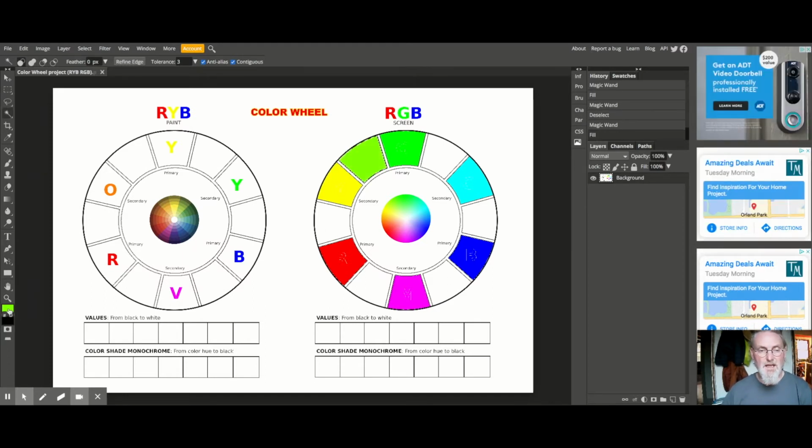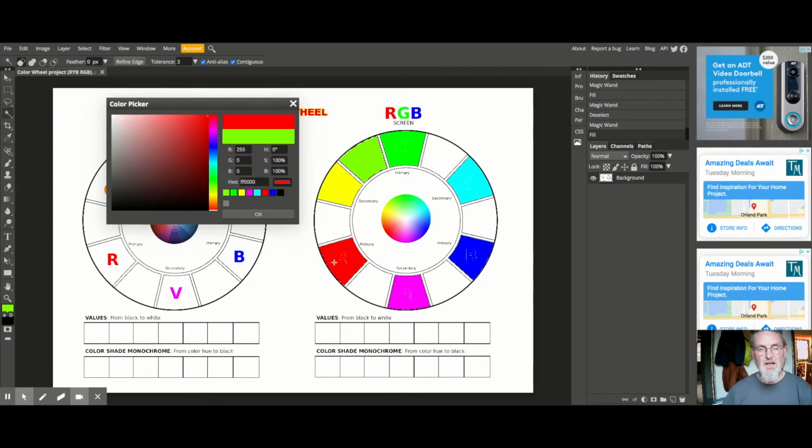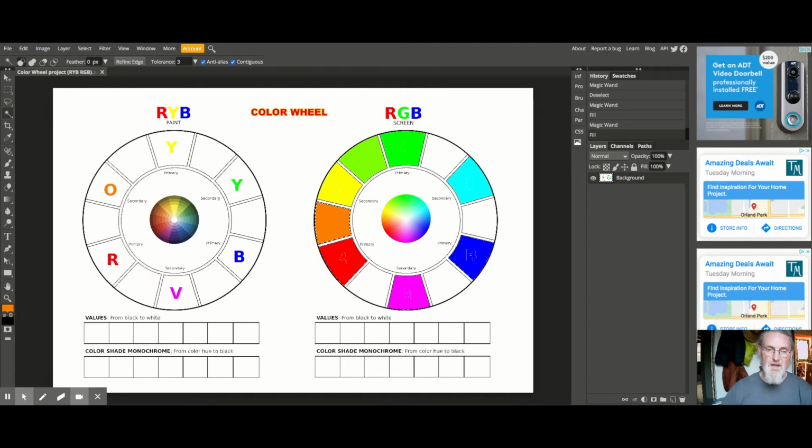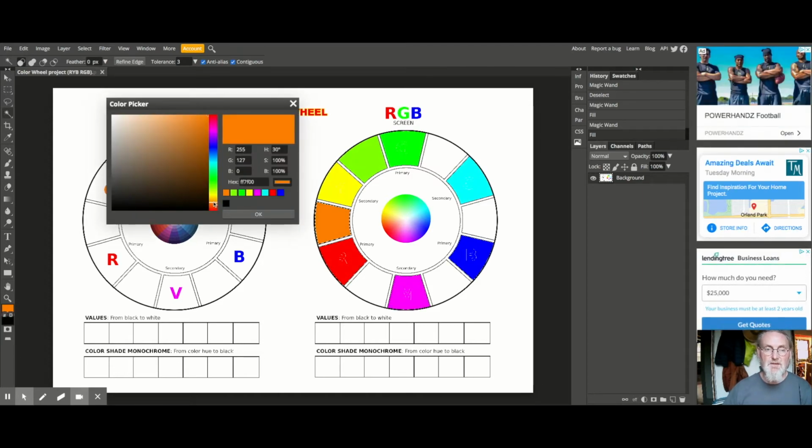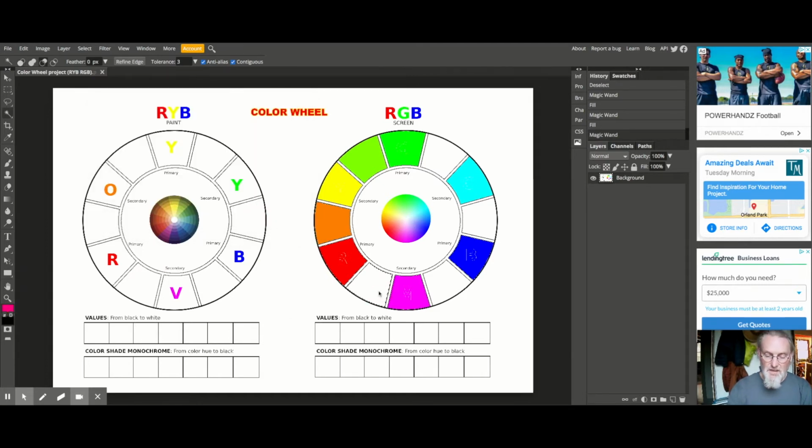Next, I'm going to go with the red to the yellow. So I'm going to click on here, select the red, and I'm going to go halfway up. You can see that white line halfway up to the yellow, and that should give me about 127, 128 of the green. And I'll click in here and fill that in. Again, I'm still with the red, but I want to get between red and what we're calling magenta. So I'm going to go back to my red, which is 255. That's all the way at the bottom here, or all the way at the top. It's the same thing. And I can bring it halfway down to magenta, which is about 127 blue, or 128, and fill that in. And click on that area and fill that area in.